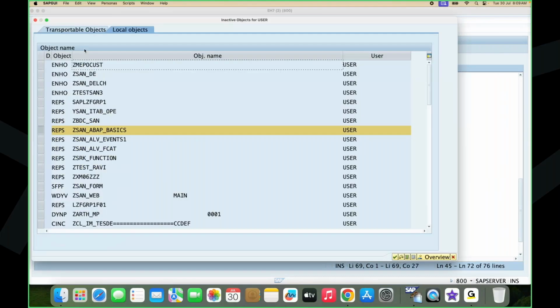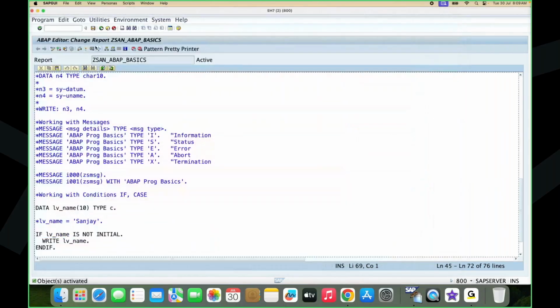Let me activate and execute. Now you will see there is no output coming because here the LV name value is blank. If I pass a value and try execution again, I'll get the result, because the condition is: if this data object has a value, then only display the result.